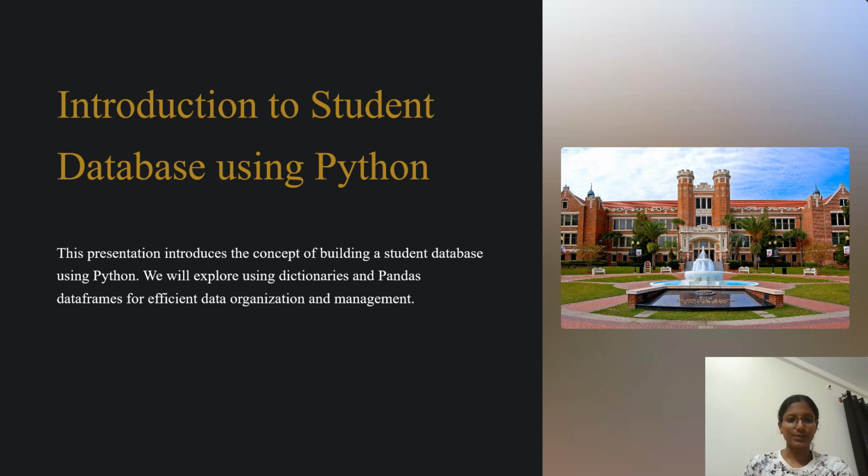So this presentation introduces the concept of building a student database using Python. We will explore using dictionaries and pandas data frames for efficient data organization and management. So we are going to use dictionaries, and with the pandas data frames we will create a student database, giving the names of the students, or the USNs, that is, the university seat numbers of the students. Again, we can create the database using this Python program with a dictionary and pandas.